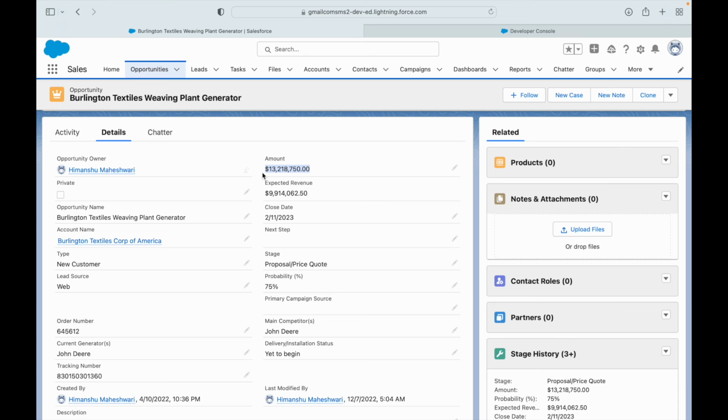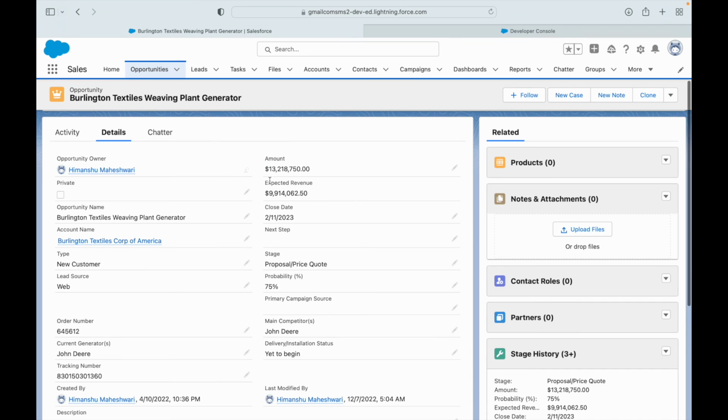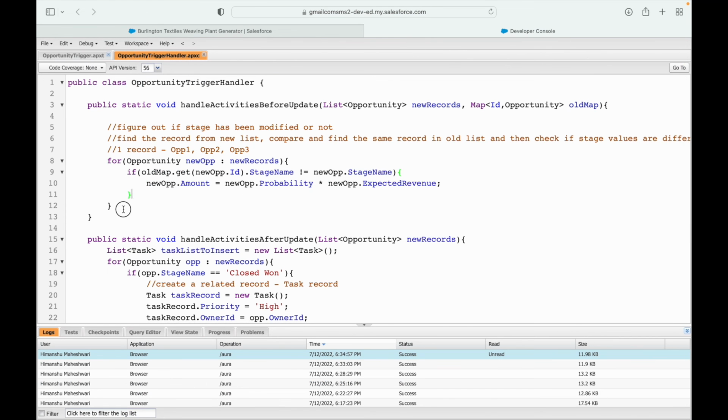I know this does not make sense in terms of the business use case, because amount is the final value of an opportunity. So all of you guys who know the sales process very nicely might argue this, but this is just a use case, and I've used 3 fields to explain to you the before update context trigger. Nothing more than that. Don't try to make sense of why this calculation is happening. This is nonsense, but you get the point here, right?